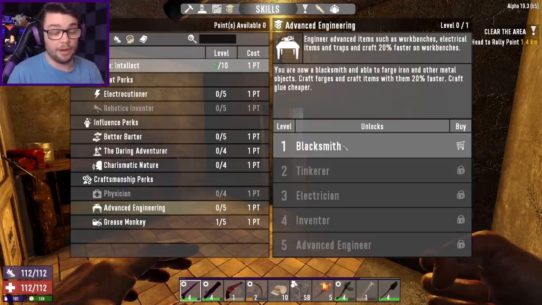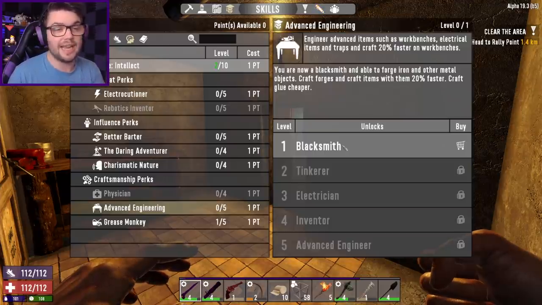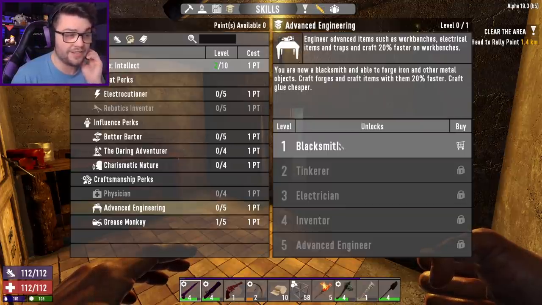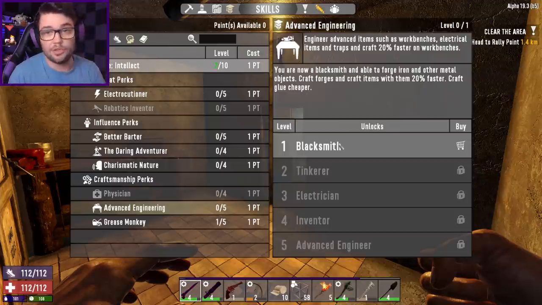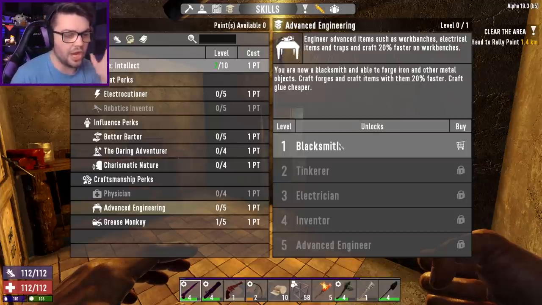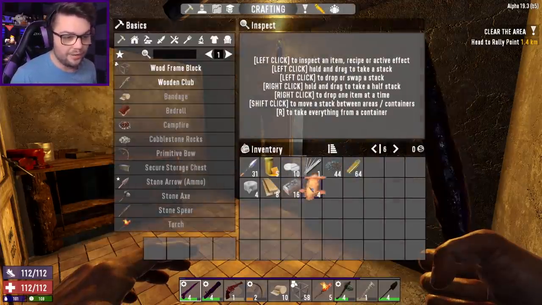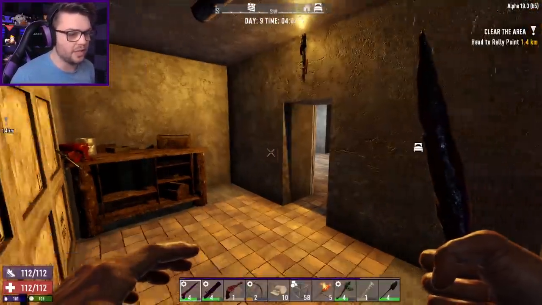There's a screamer outside, apparently. That's always good fun. I can't delay getting a forge any longer, so I need to invest a point into advanced engineering just to get some sort of production going, because I need the materials. I can't wait to find the blueprint anywhere. I already have all of my materials laid out in my hot little hands over here.